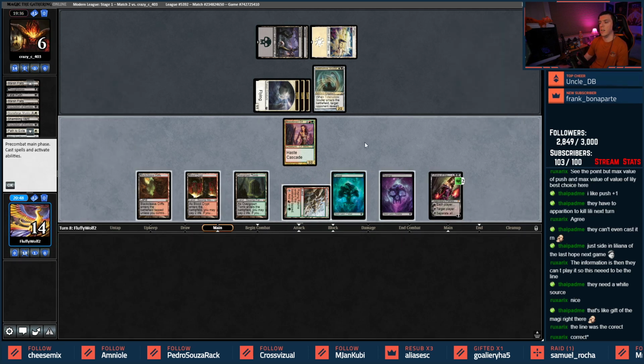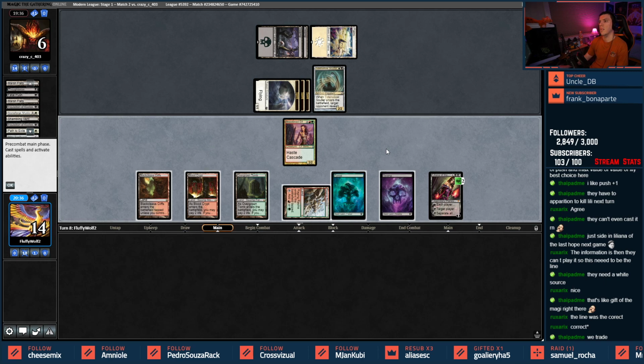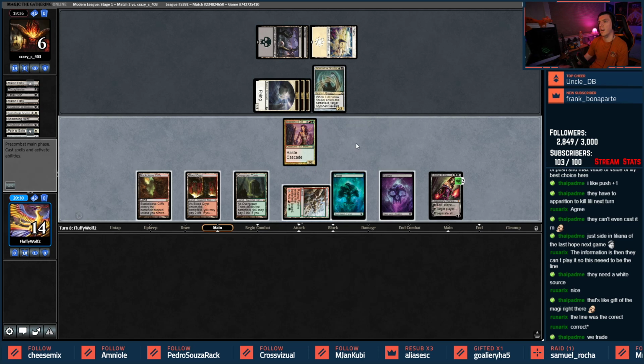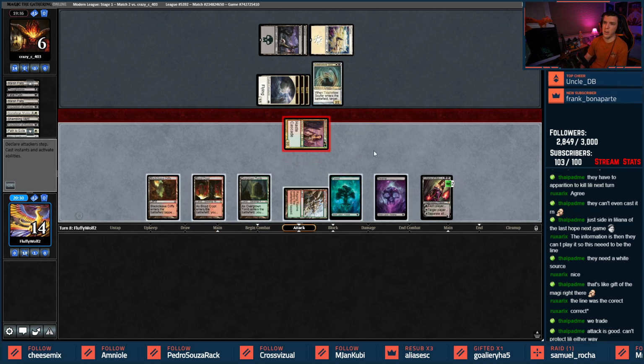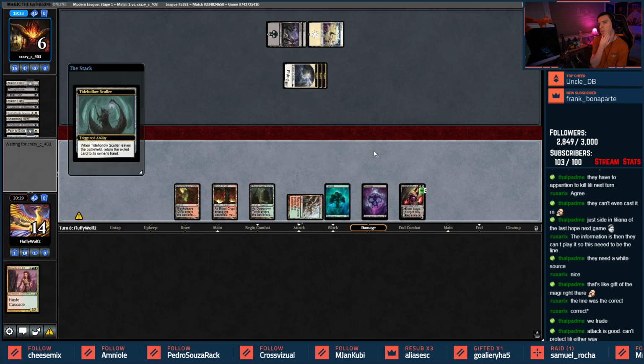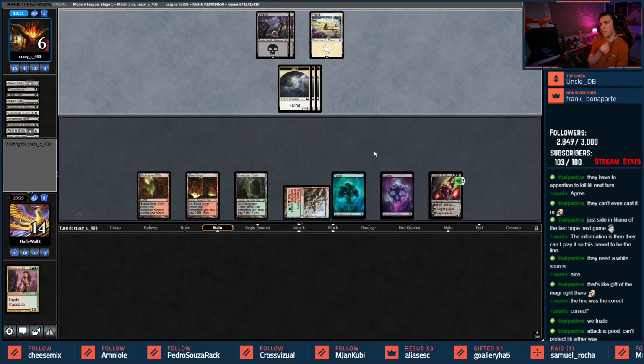Skyclave is gone. So, we do have the option to attack here. I also have the option to 1, 2, 3, 4 wait and see if I can remove this. Wondering if trading's smart or not. This becomes a 4/4. I suppose trading here is just better because then we make the Raging Ravine a 4/4 and they can't leave enough spirits back. They have to attack here.